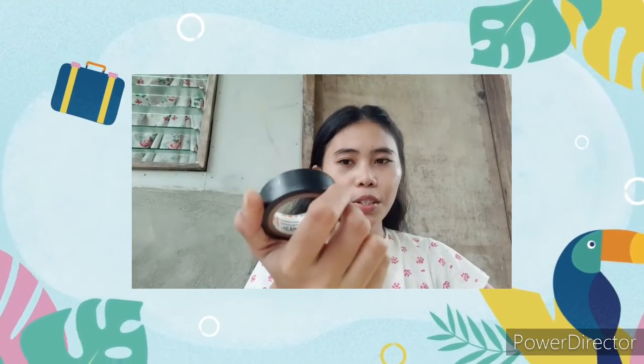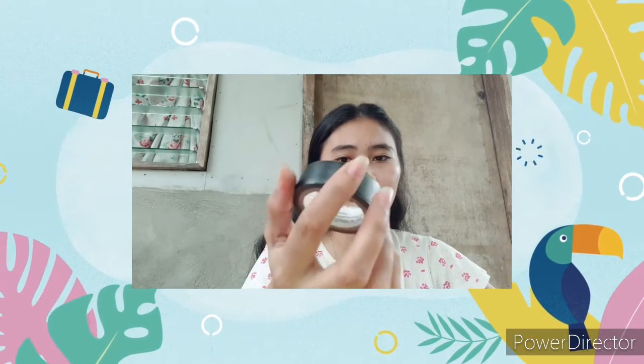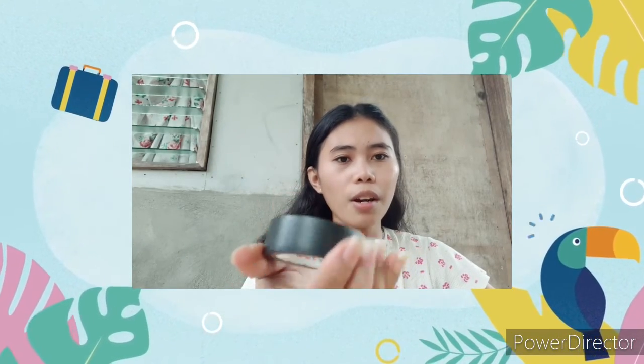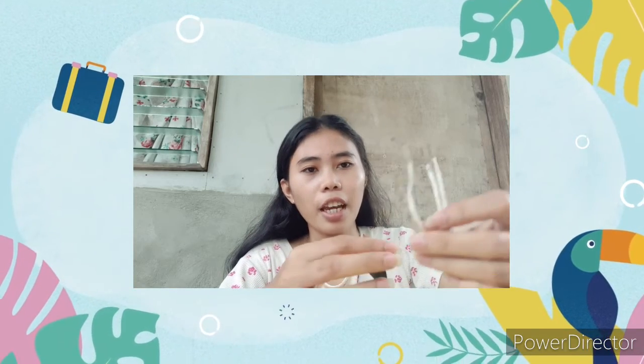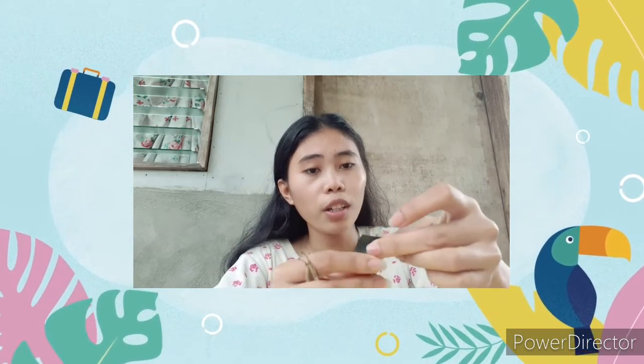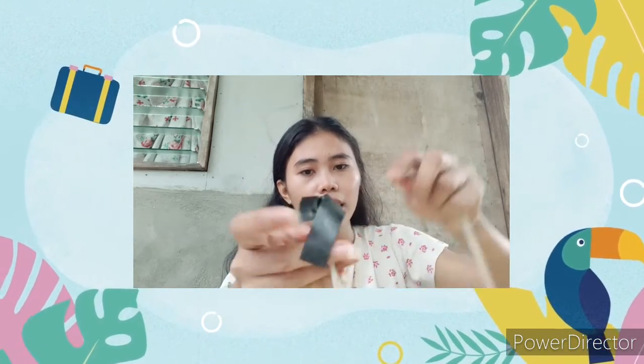It is a pressure sensitive tape used to insulate materials that conduct electricity, specifically electrical wires. For example, I have here a broken wire, and to possibly prevent an accident, I will connect these two broken wires using the electrical tape.